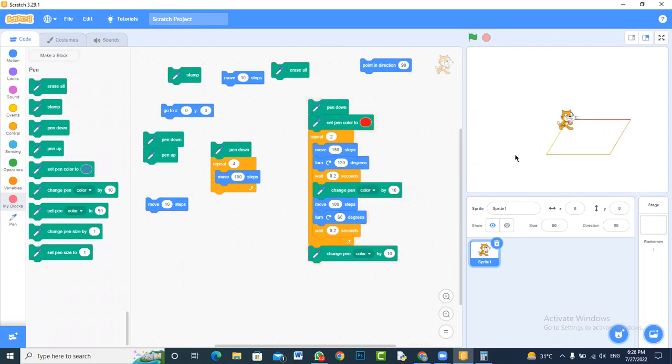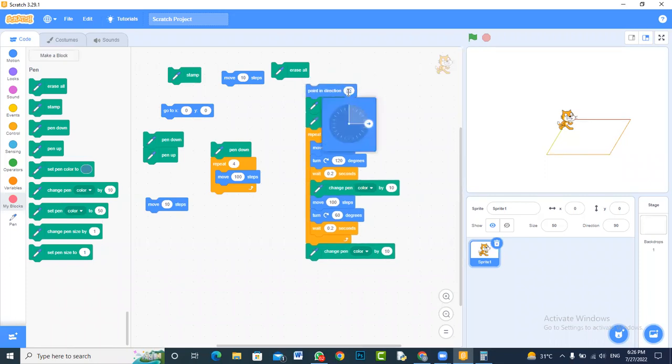I would be able to see that I have two sides which are bigger and two sides which are smaller. Obviously, we need to turn in certain degrees first. Let's say if I point in 45 degrees when we start, what happens? So I have made this shape.